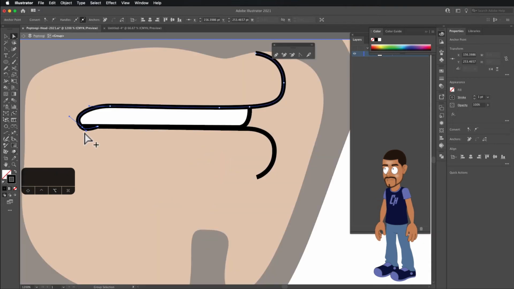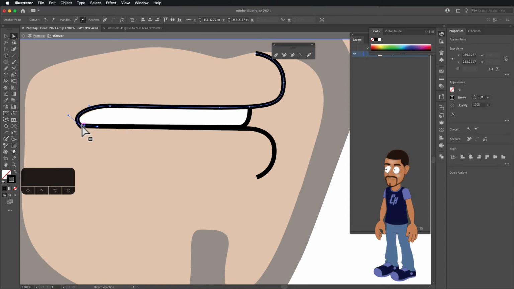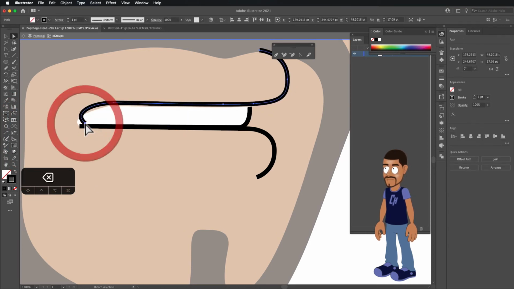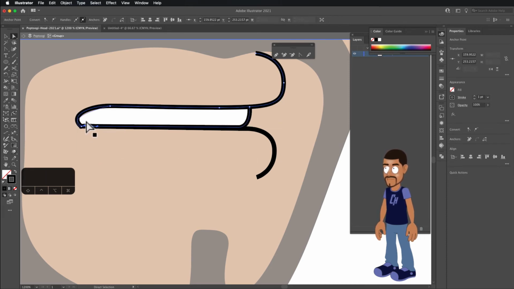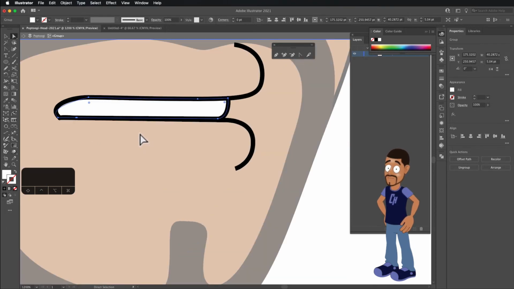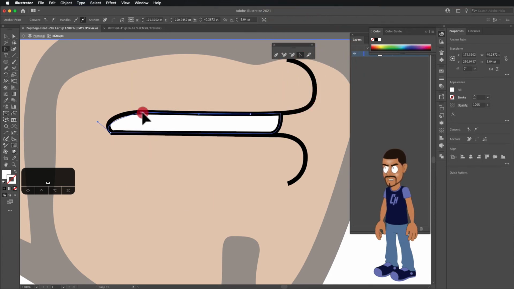So I'm just adjusting this. Man, what is this extra little doodad? Let me delete that. Oh, I broke apart the line. That's what it was. Okay. Well, I'm just gonna leave it like that because you guys are probably like, man, this is so long already. Let me just get that.